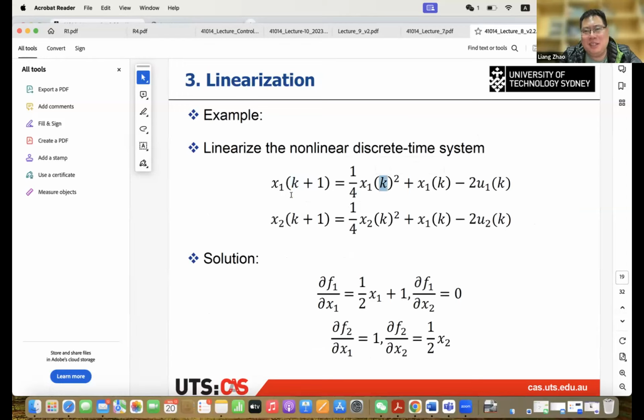So it's similar to distinguishing which one is a discrete time system and which one is continuous, right? Yes, it's linear discrete because it's x(k+1). What I mean is that the nonlinear case is a discrete time system, and when you linearize it, it will still be a discrete time system.